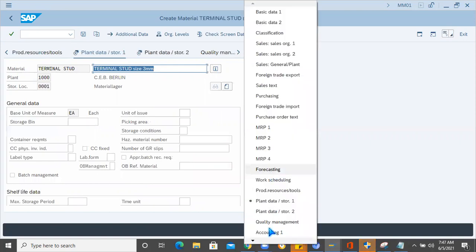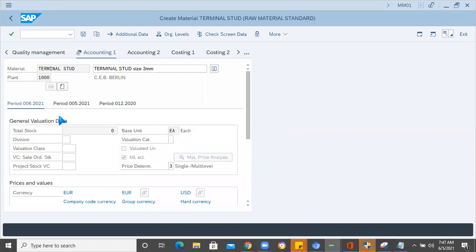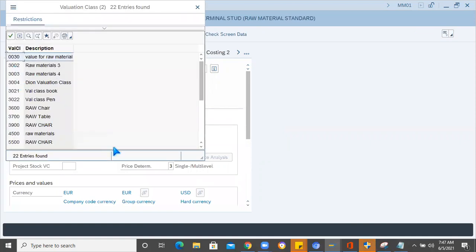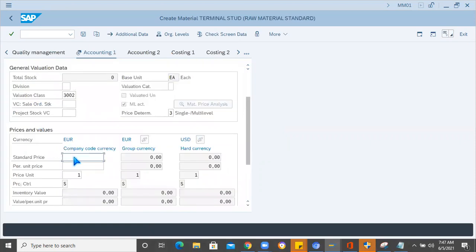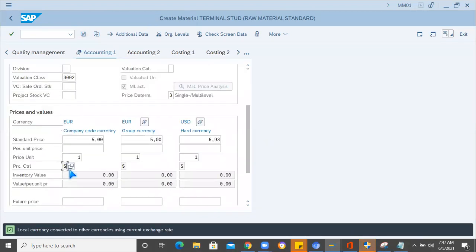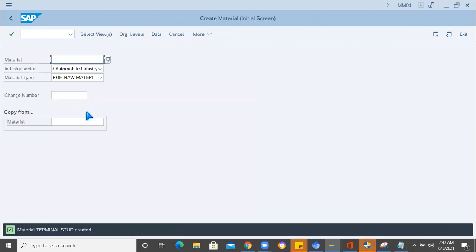Then I'm going to the accounting view directly, where I have to maintain the valuation class. I can make this variable. I think it's already converted. Anyway, I'll save it. This material got saved. Okay, terminal stud.